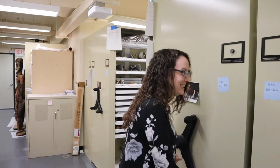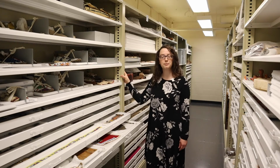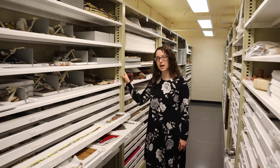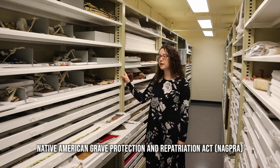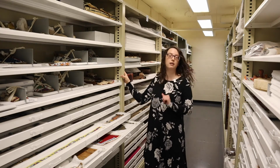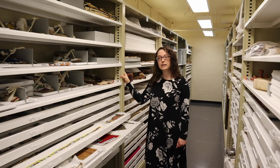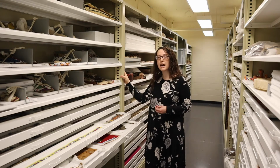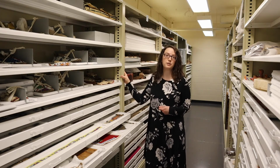So here at the Pick Museum of Anthropology, we do have a social justice-driven mission. And one of the things that we are working towards right now is decolonizing our collections care. A big aspect of that is reevaluating our NAGPRA compliance and reopening lines of communication with descendant communities of the objects that we have within our collection space right now. A part of that is thinking critically and talking with communities about how things should be stored, how things should be cared for, as well as what objects may need to be repatriated to descendant communities.